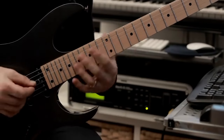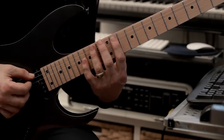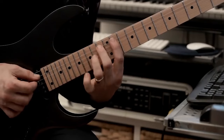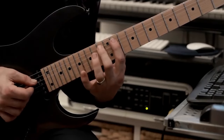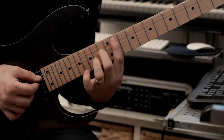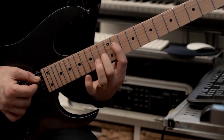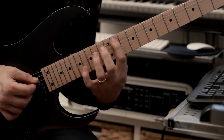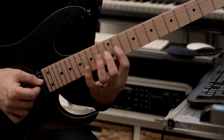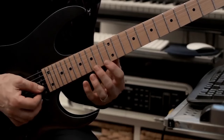Okay, example number three. We're going to start here at fret 11 of the A string and we're going to play this pattern. It's a down stroke and then middle and down every time we cross strings. Then going on to the next string we get this — continue on. So that's diatonic here.